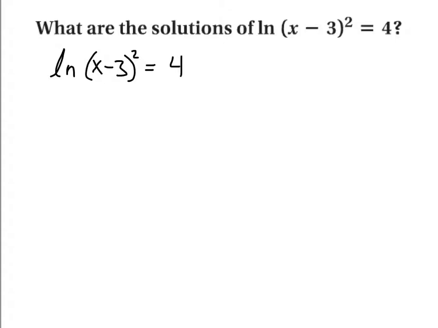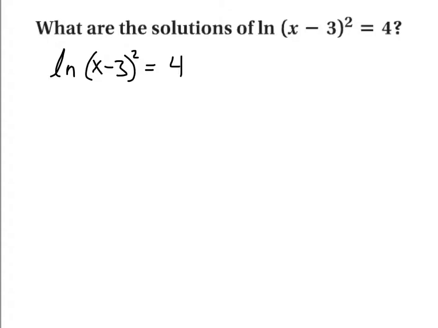All right. In this problem, I actually told first hour wrong, so I have some makeup to do tomorrow. Please pay attention to the fact that since we don't know what x is, we cannot use the properties from 7.4. I cannot take that 2 and move it out in front. The reason is, if you look back at your 7.4 notes, that property only holds true if what you're taking the natural log of is a positive number.